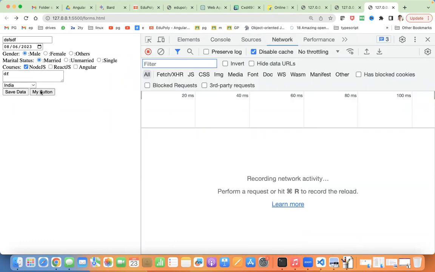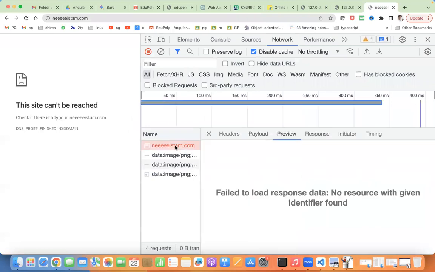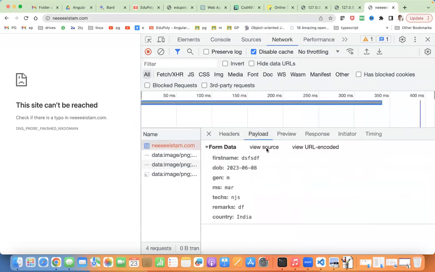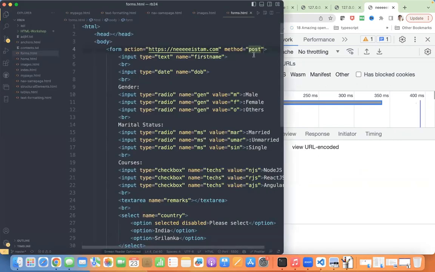So as soon as I click on the submit button, you can see that there is form data going in the request. You can't see it in the URL, but the data goes as form data. What is the difference, sir? When I don't use the method post, by default, the method we use for form submission is get. With the get method, you can send only a limited amount of data.